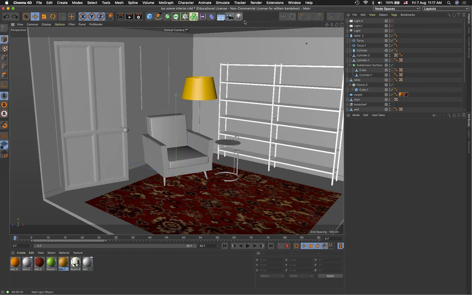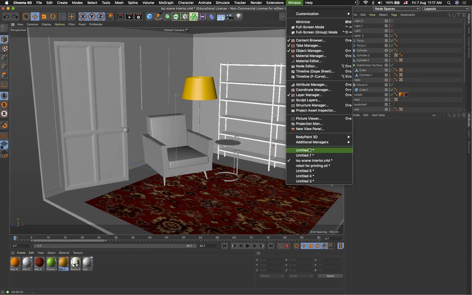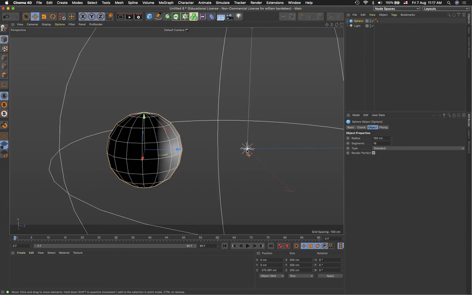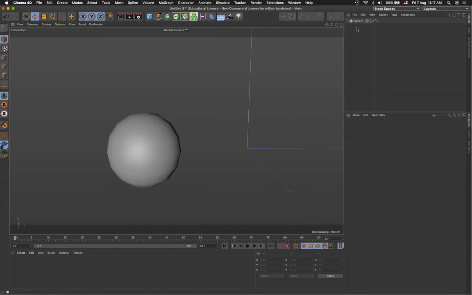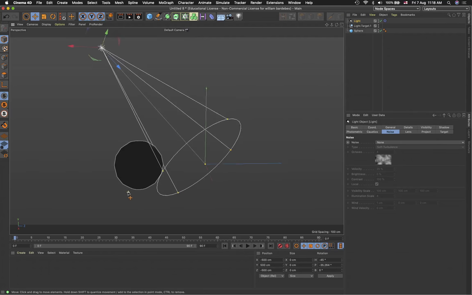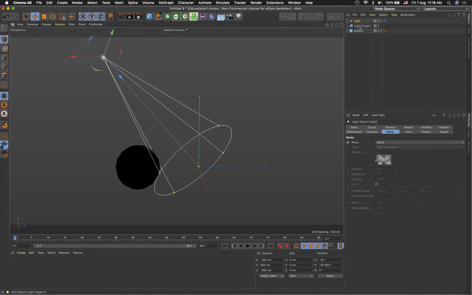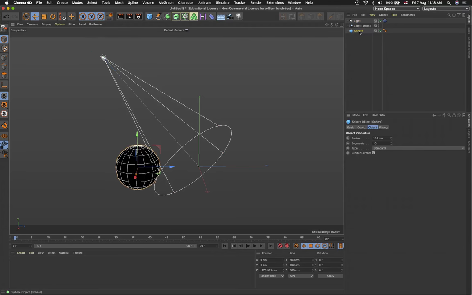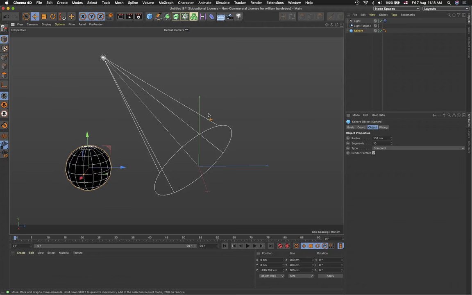So for example, if I come to that scene that I've set up just before, I'll get the light and I'll kill that off. If I create a target light, we see at the moment we have my sphere. If I move that around, okay, that's to be expected. But in the light itself, there's a little wee bullseye thing. And this is, again, the idea of what a tag is. I haven't really discussed that. I've only spoken around it.